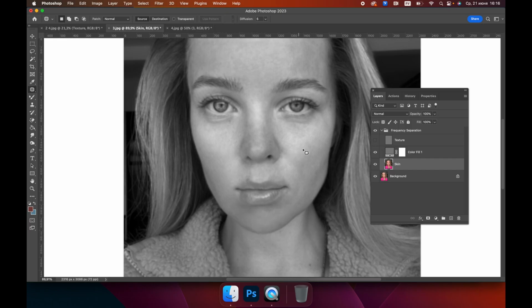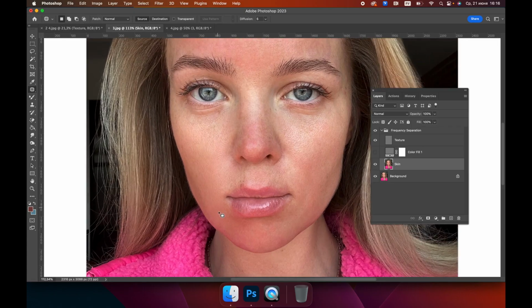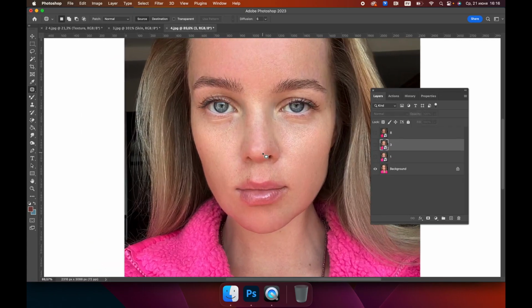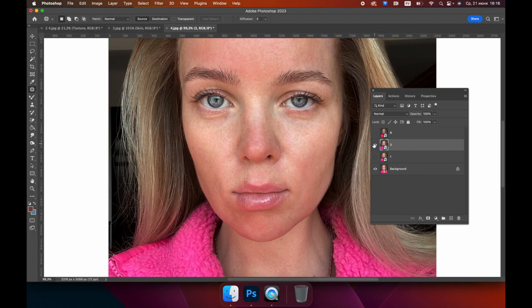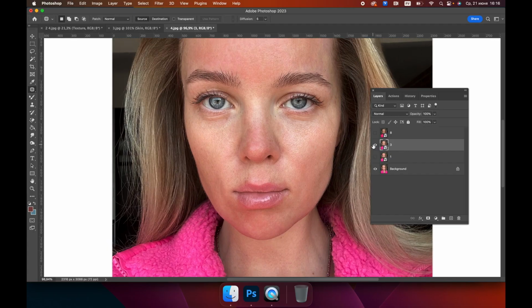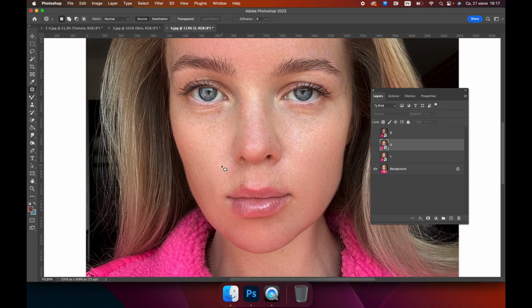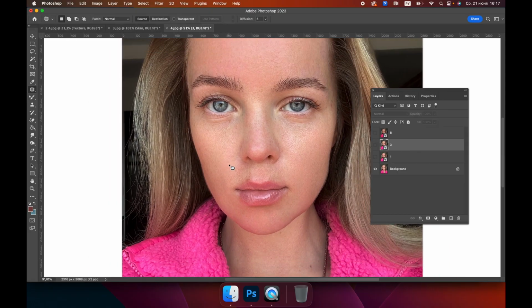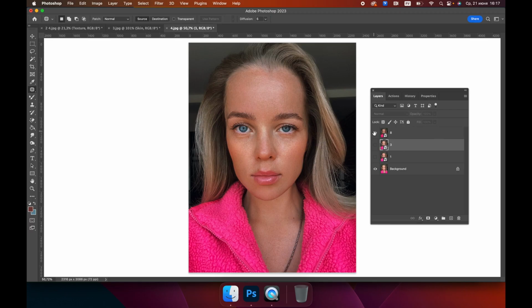Let's say we did it all over our faces. Turn off the gray layer and turn on the texture. Let's look at the result. Now we don't have any dented skin and there is even texture. But let's take a look and compare with the dodge and burn retouching method. This is what the photo looked like before, and this is what it looks like after. Here the result is much better, plus I also worked with colored spots, and in the end, after retouching, the image looks like this. Let's compare it with the raw photo.